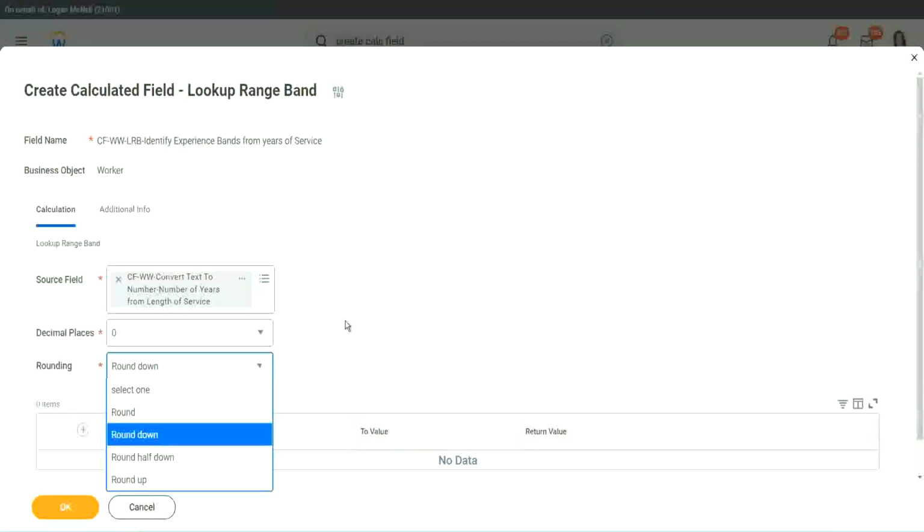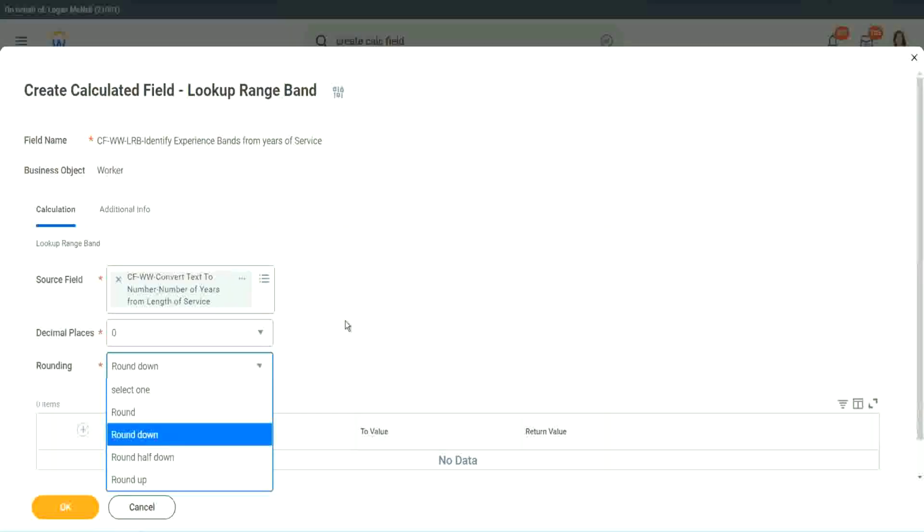Right, you can round it down, you can round it up. If it is rounding half down, then what does that mean? If I'm saying it is 6 years and 8 months, or maybe 6 years and 9 months, then what would round half down mean? 6.5.